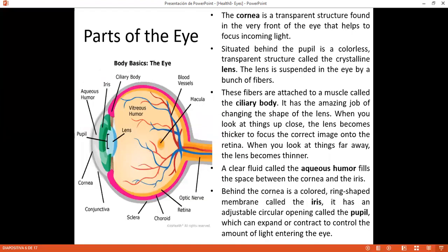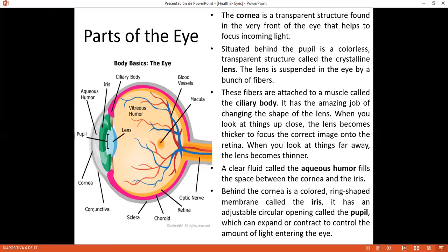So we have other parts of the eye, which are the basics inside. This is what happens inside the eye. We have the aqueous humor, which is surrounded by the cornea, and the conjunctiva, which covers the sclera itself. We have the pupil, which is an opening that lets the light in, and the iris, which, as we said, is the color part. We have the ciliary body, which holds the iris in place and holds the pupil, and lets it open or not.